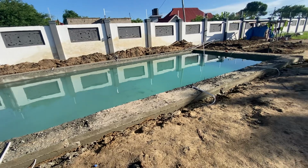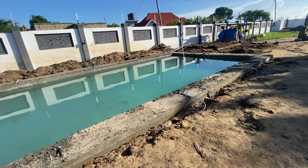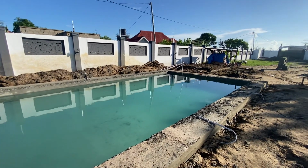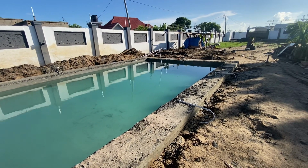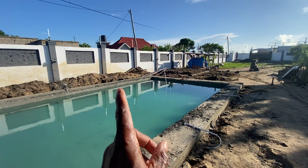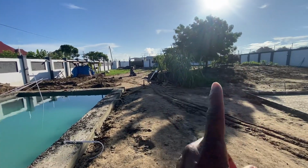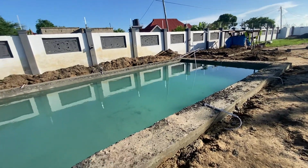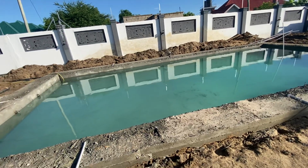At first it was looking a little smaller to me, but now that it's filled up with water, wow, man, look here. Let me put this camera down so I can dive in there. Nah, I'm just kidding. But it just makes you want to do that. And this is what I will be doing in the morning. Again, it's a sidewalk that goes all the way around the property. So I will start out walking in the mornings and then follow up with a nice little swim up and down. I mean, that'll be my exercise.